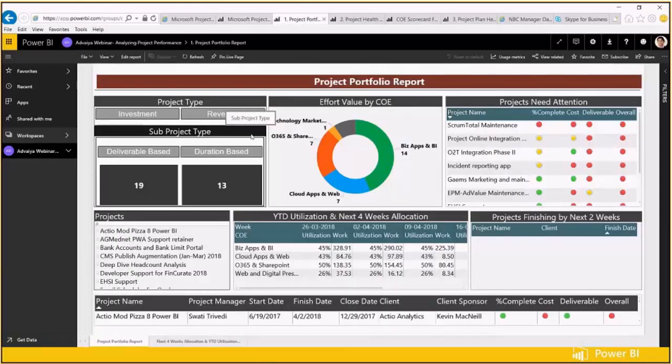Here is an example where you can see the detailed indicators about a set of projects, which give you a good view of how projects are progressing, what the specific aspects are, and in exact detail.